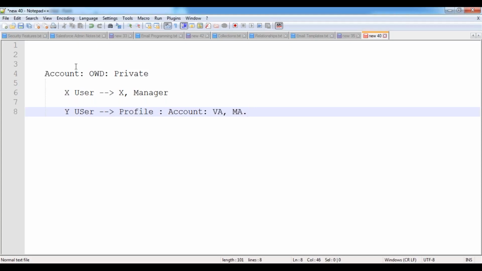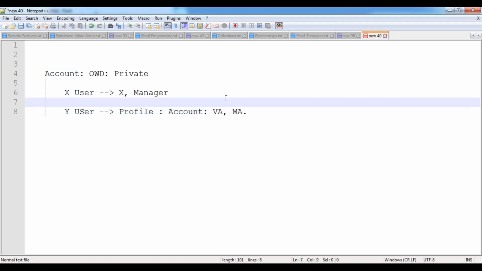If Y user is creating the record, then only Y user and his manager can see the record. That's it. But in the Y user's profile, for the account object, he has view all and modify all permission. What will happen in this case? Can Y user see the account records or not?